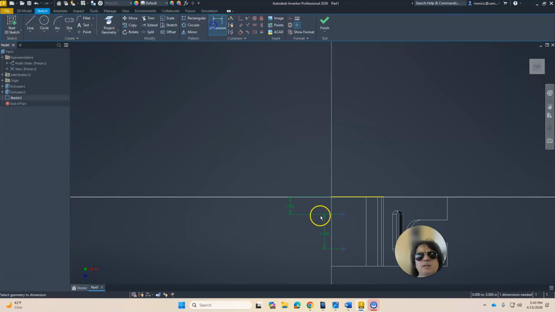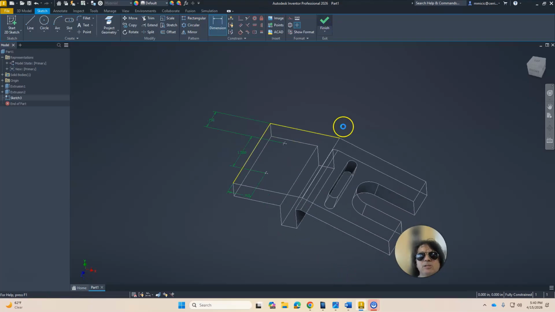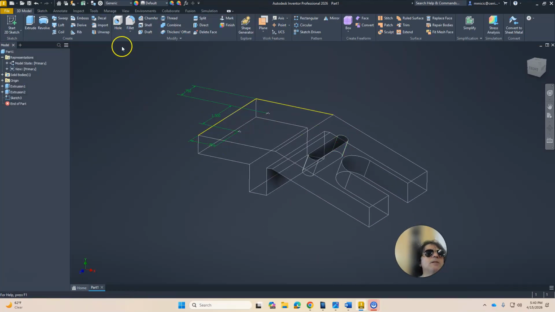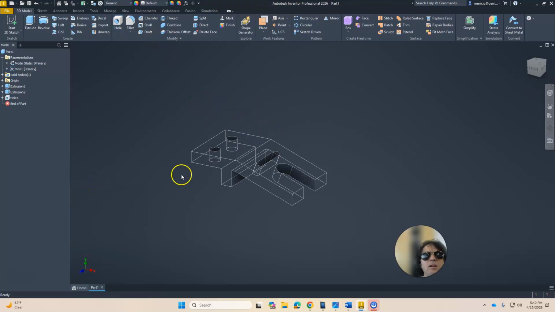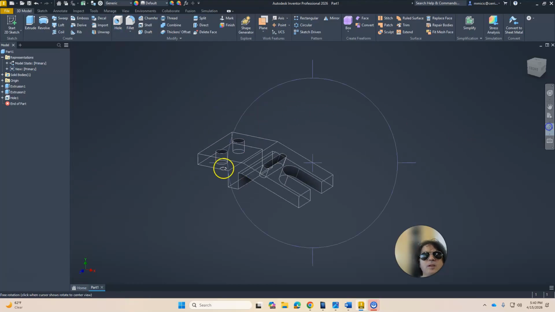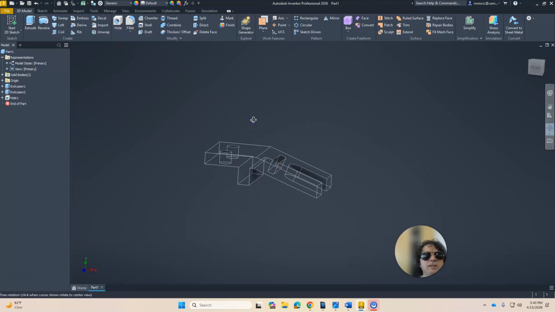And now we just need one more dimension, and that will be the distance from the edge of 0.75. We close this sketch, and now we will place a hole as a 0.5 and as a through hole, simply through. And there it is. Our piece is completely done.